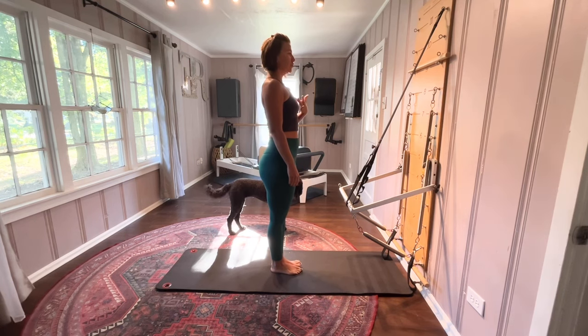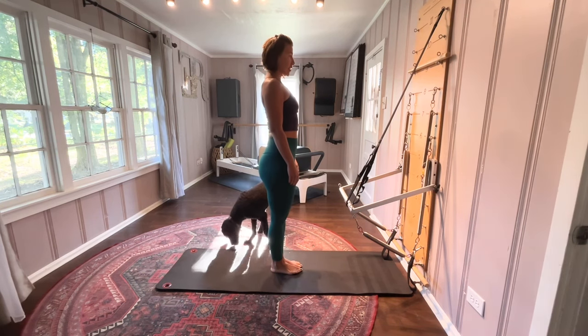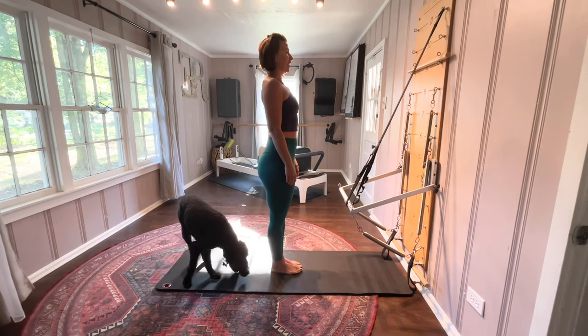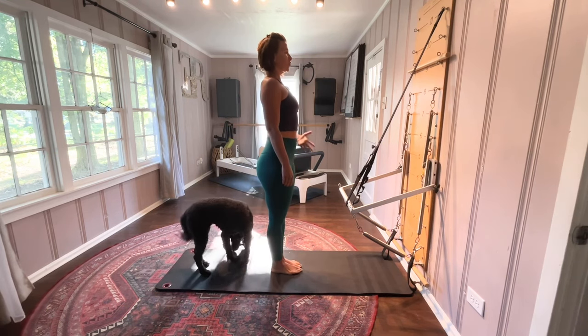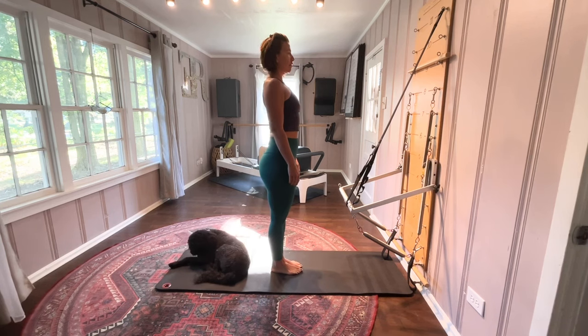Feel somebody lift you from your sternum. That's your bone that's connected at your chest. And then feel somebody lift you from the base of your neck, the bottom of the back of the head. And feel those two, the front of your body lift, feel the back of your body lift, and feel yourself float up in gravity. Let's cross our arms in front of us.